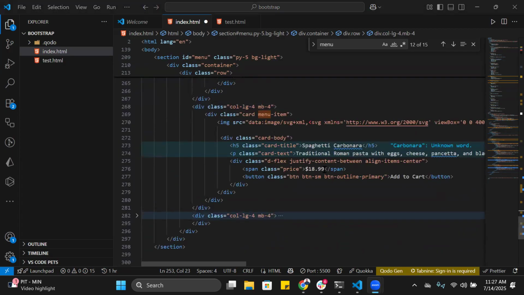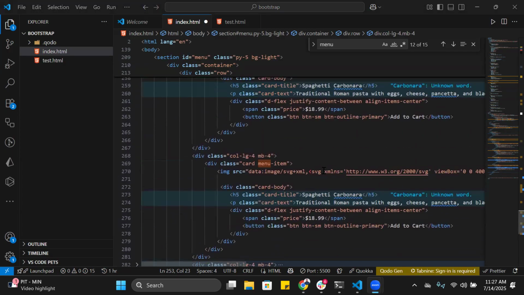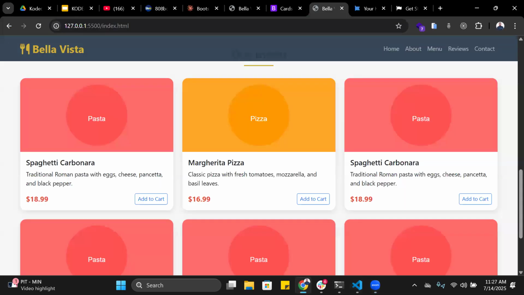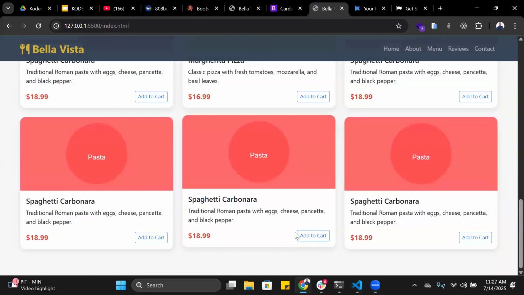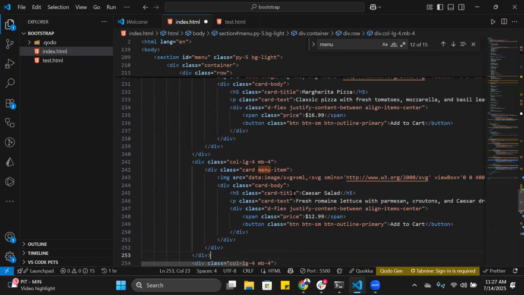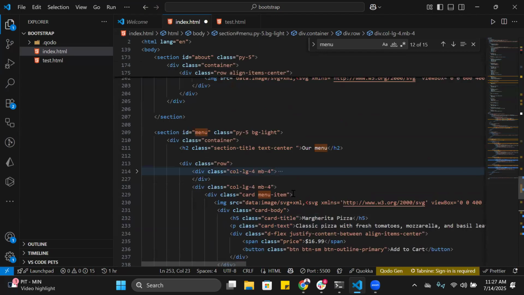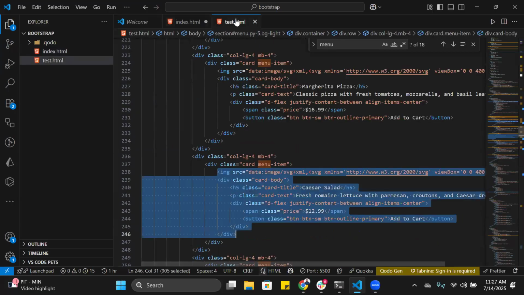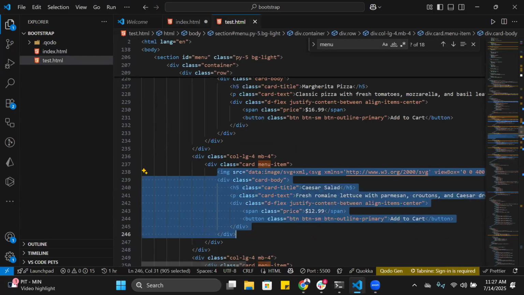I just broke the image down to make it look compact, so I don't have to start scrolling. That's why it looks like that. So this is what we have currently. We have margarita pasta, and the other one is salad.